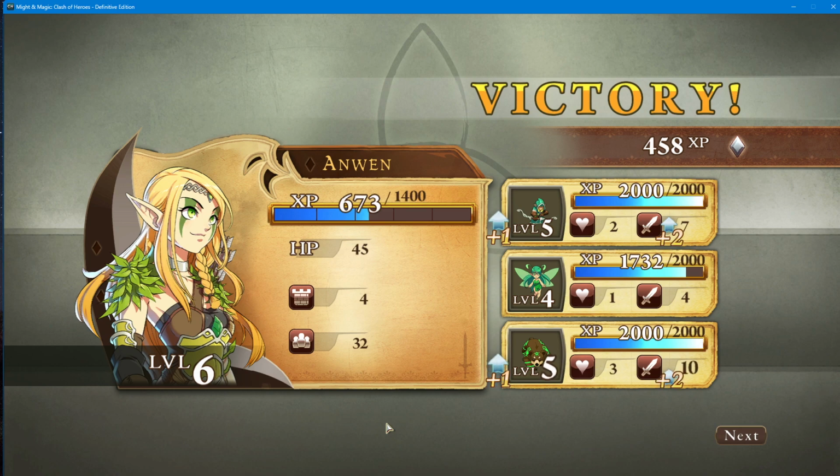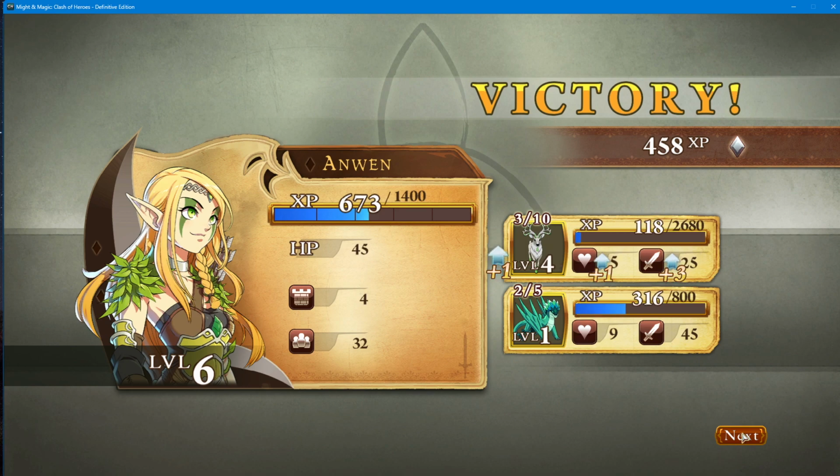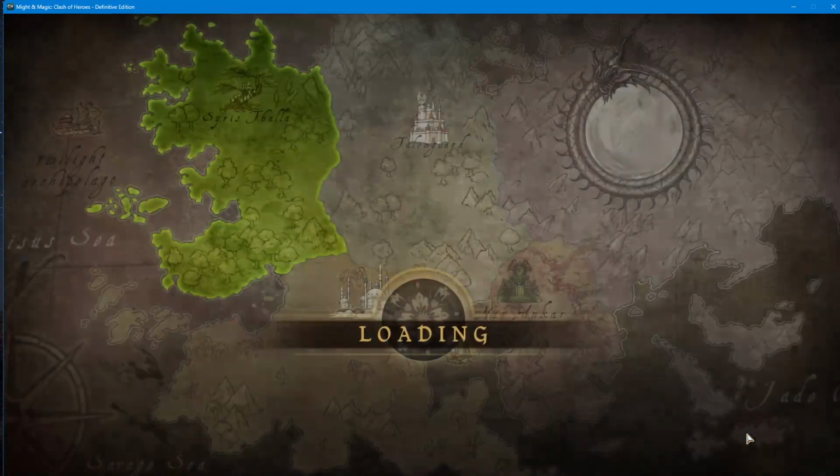Leveled up our archers, which get... Wow, 2 strength for our archers and 2 strength for our bears. Another toughness for our bears. Deer level up, get 3 strength and 1 toughness. Very nice.